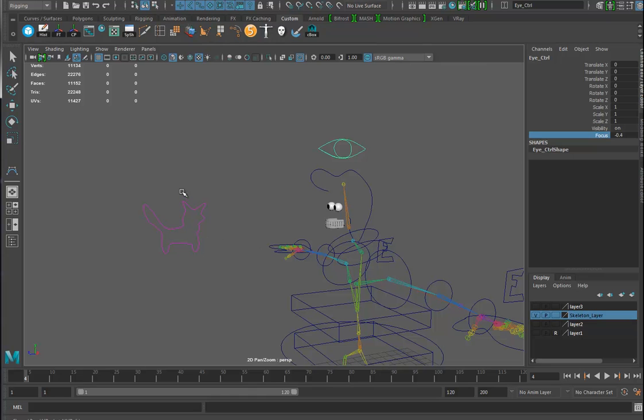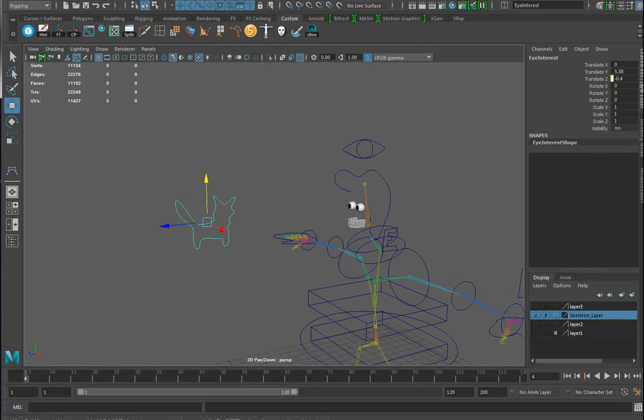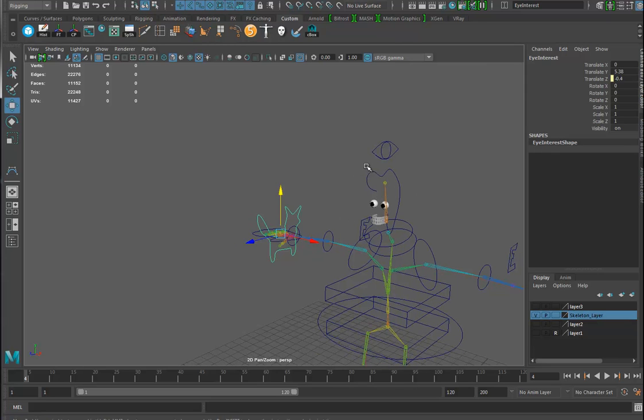And actually, where's the pivot point on this thing? I guess the pivot point's a bit low. I can make that a bit higher. I could move this up or something like that, so the eyes are staring forward a bit more. Anyway, let's go back to this. I'll just zero that out. So there's your eye control.